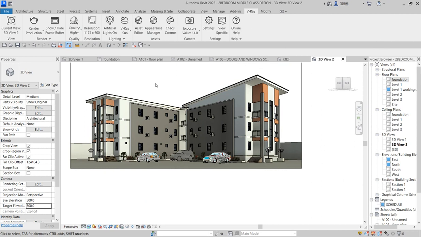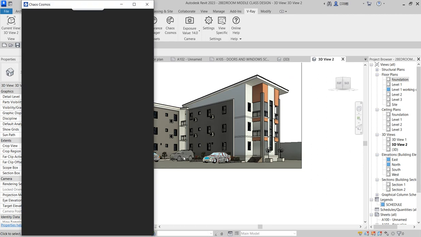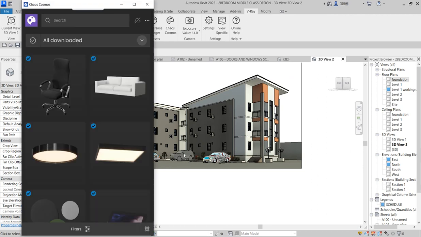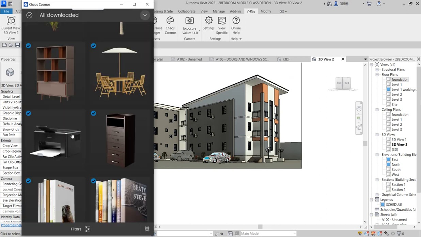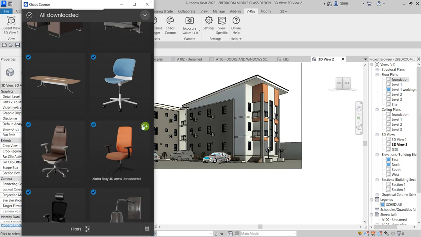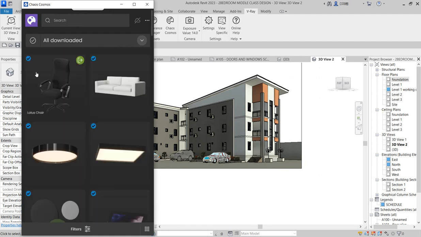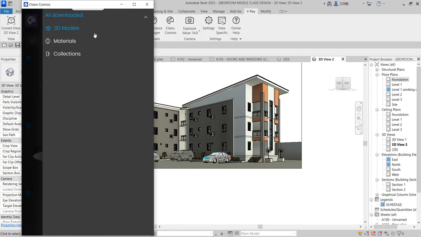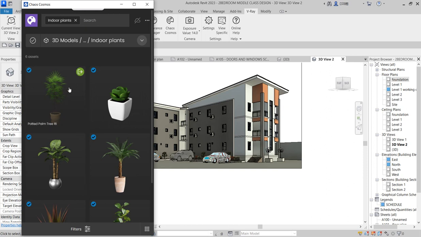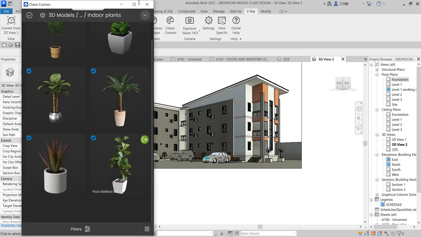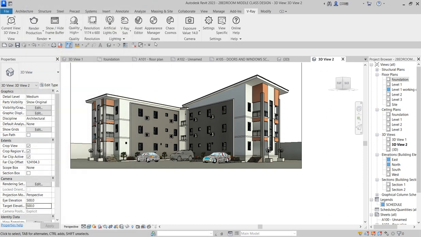The next thing I want to teach you is the Cosmos. Remember Cosmos, like I said, this particular car is from this Cosmos. You can download some of them, which I have already downloaded. That's why you see the map. If there's anyone that I connected but did not download, it's going to take me to that area, and I will go to home, model home, and things like that to see more of what I've done and what I've not done. Most of them are here, already in my archive. So that is another one.